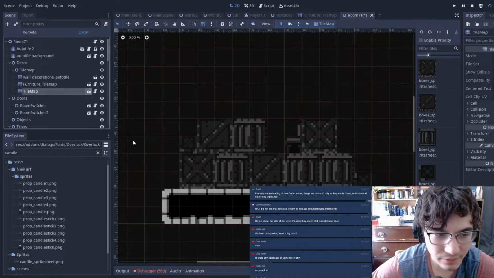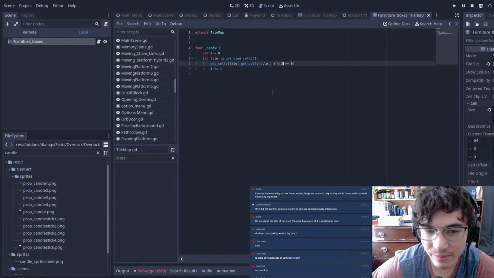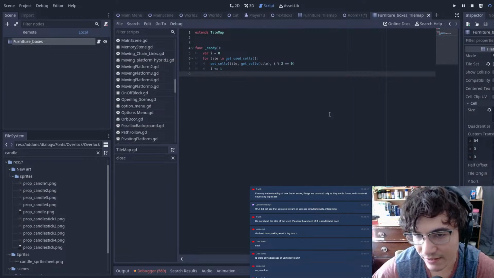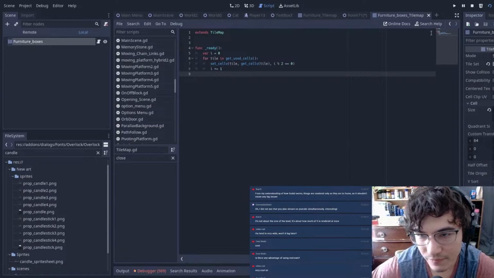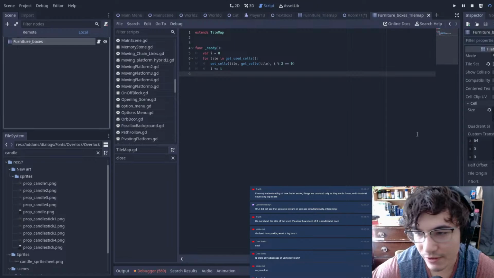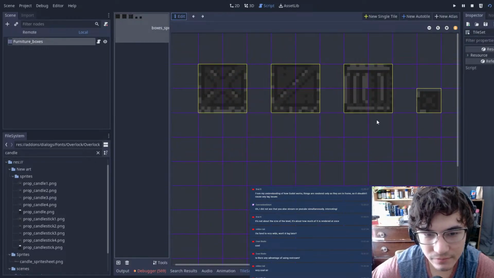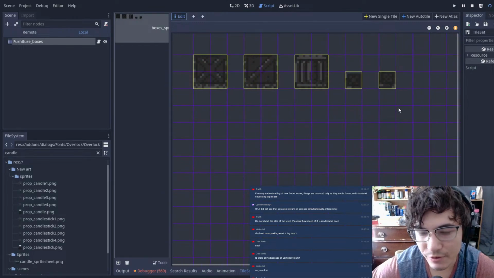But for this tile map, what I do in the script, it's a very simple script. All we do is every other tile is going to be flipped, just to add some variation to the boxes there. Usually they're not symmetrical, but it's not asymmetric either.